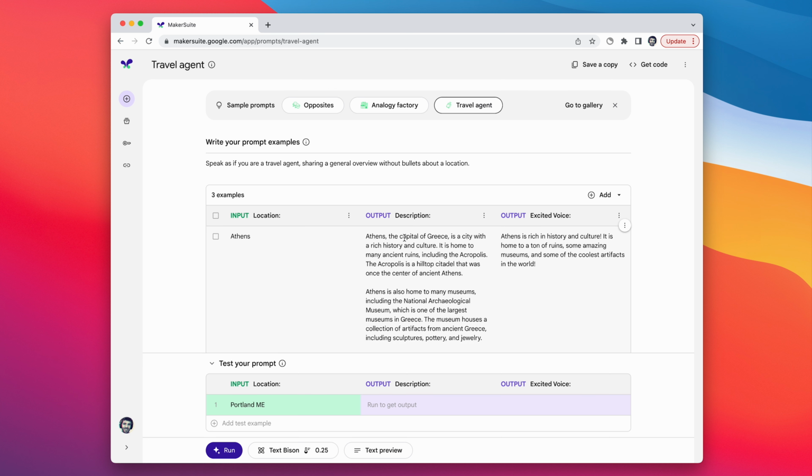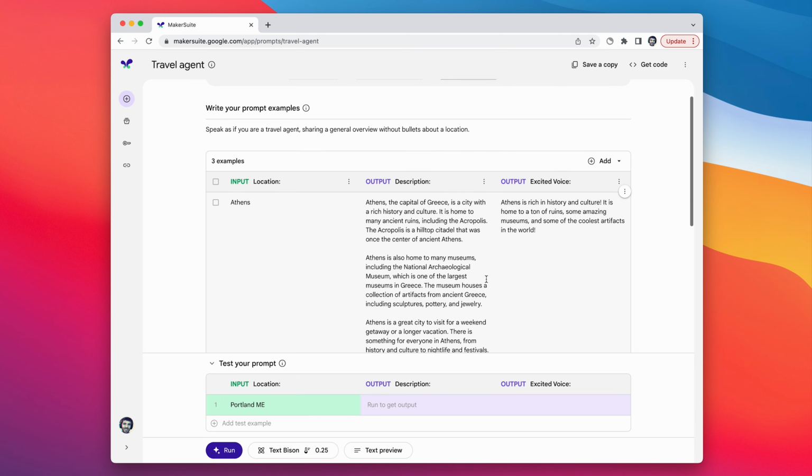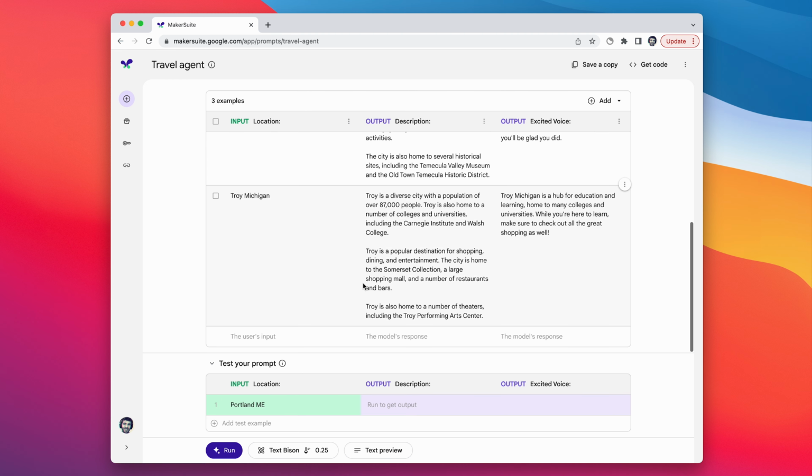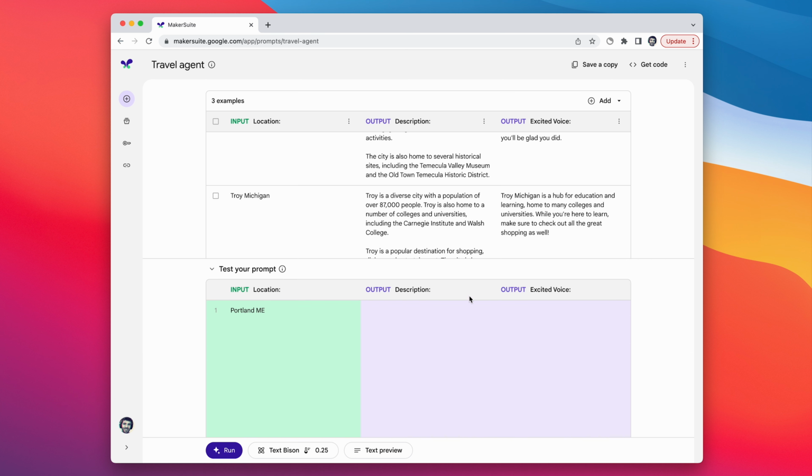One of the outputs is the description of the location, and another output is a sales pitch based on that description. They give a bunch of different examples of this, and then you can go ahead and run this using Portland, Maine as the input and see the various outputs.